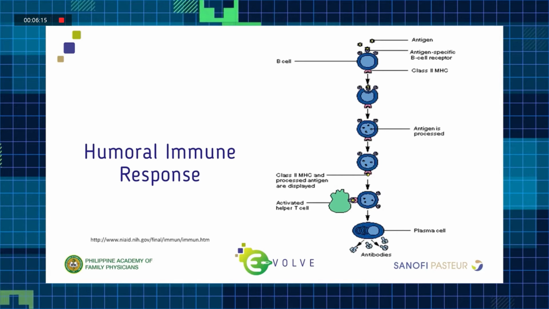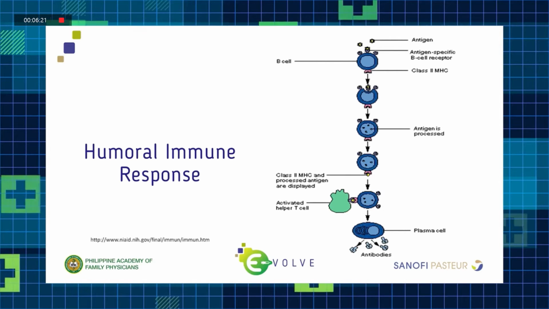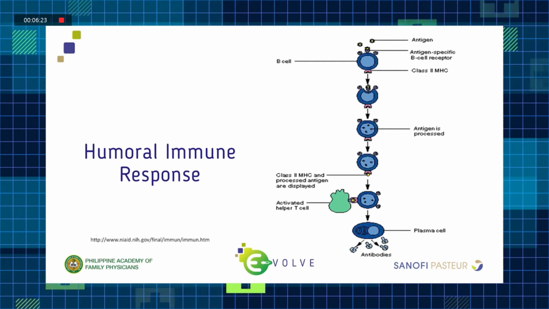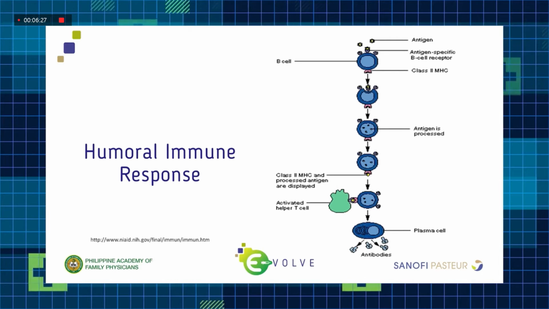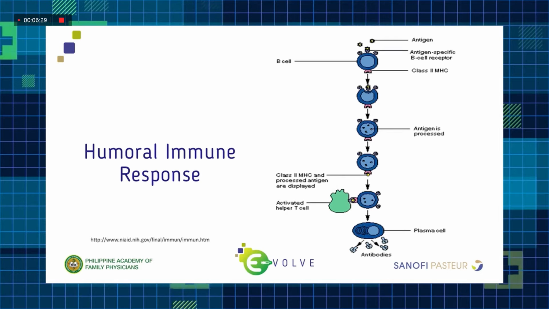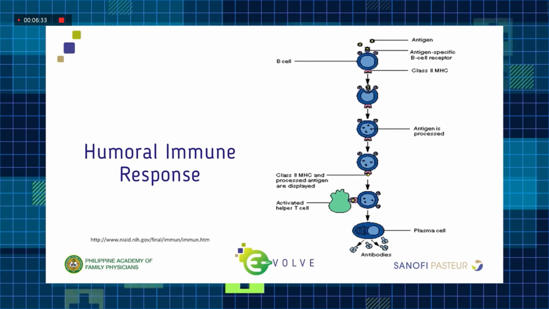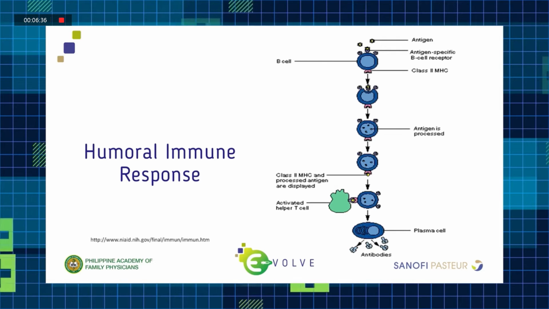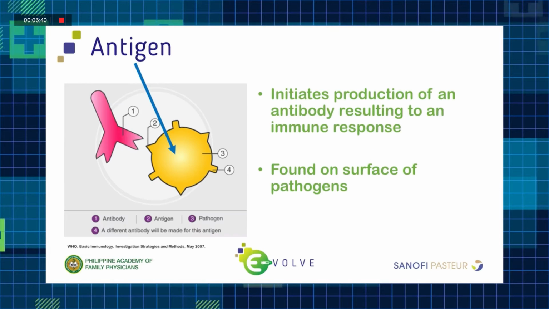Humoral immune response involves B lymphocytes that recognize specific antigens, proliferate, and differentiate into antibody-secreting plasma cells. Antibodies then bind to specific antigens on microbes, destroying them via specific mechanisms. Some B lymphocytes evolve into the resting state, or what we call the memory cells.